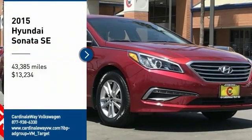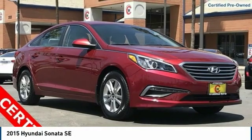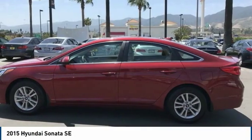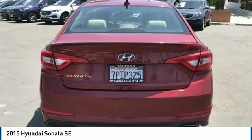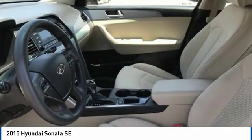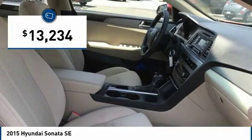Come test drive the 2015 Sonata. The Sonata has a long list of technologically advanced interior features and options that make driving safer, more convenient, and much more fun. Don't forget the exterior corrosion protection, a 14-step roto-dip system that provides unmatched protection for your Sonata and is priced below $15,000.